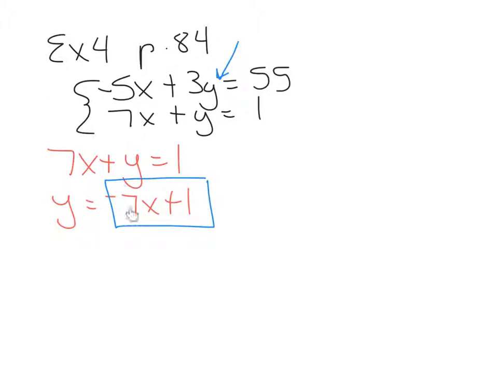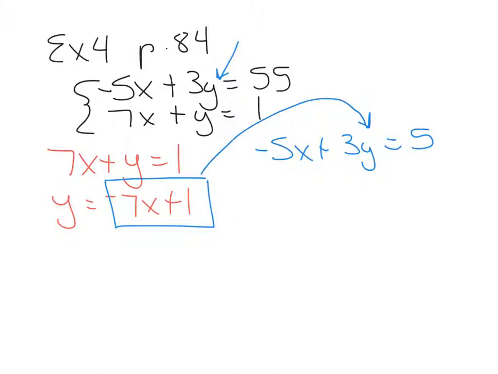You can't do that. If you take this expression and put it in here, you're comparing the same equation with itself, and you'll always get infinite solutions because you're comparing the same two equations. If you start with this equation and solve for a variable, you have to substitute into the other equation that you haven't used yet. So we'll put that equation over here.